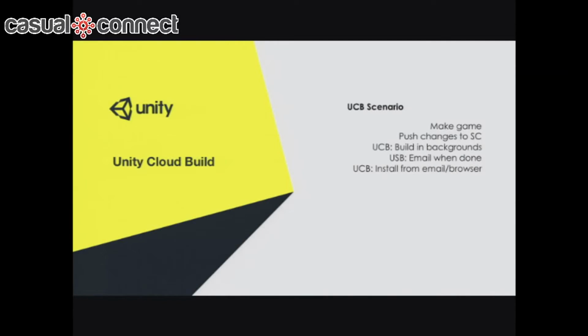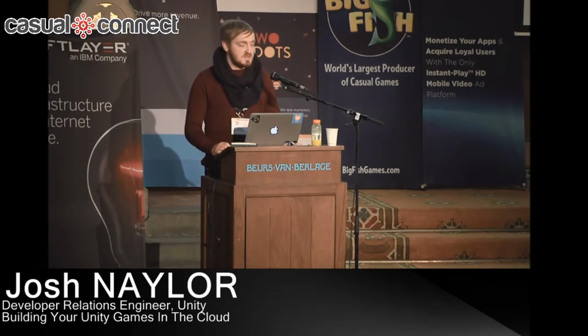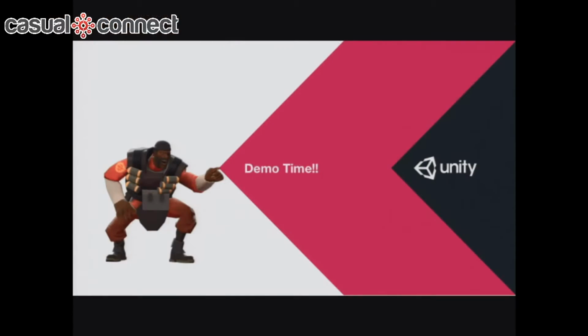So the Unity Cloud Build scenario is completely different. We want to make the game. You push your changes to source control. Straight away, it detects these changes, and it starts building to the platforms that you desire. At the minute, we've got the web player, iOS, and Android. It builds them in the background, maybe taking like 6 minutes on a pretty small project. It emails you when it's done, and then from your device, you can open up this email and install straight to the device, which is really, really cool. So slides are boring, so I'm going to demo that, show you how to set it up, link it to my Bitbucket and start a build.